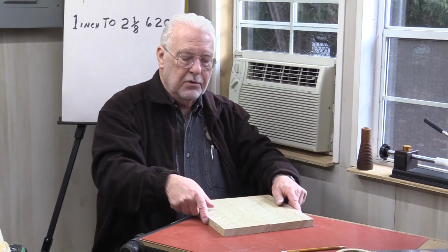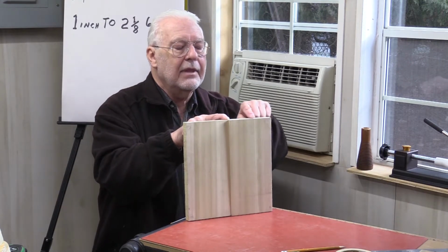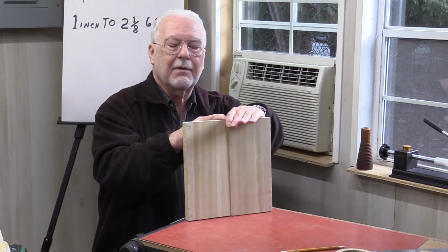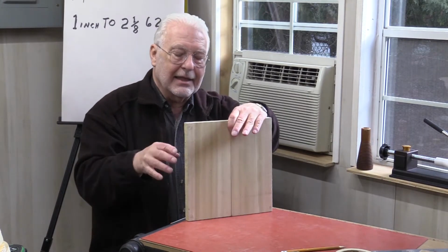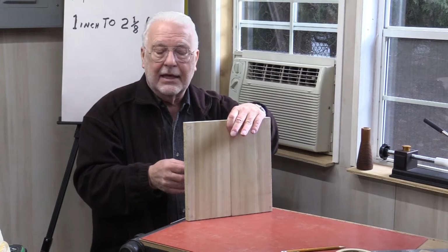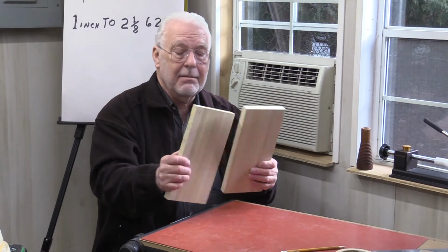But what I'm going to do different, because I have more than one bowl, I don't want them all to turn out the same. So I did this on the first one. On this one, I'm going to turn this board this way. So what that gets me is the end grain on here is facing that direction. The end grain on here is facing that direction. So when I cut this and turn it into a bowl, it's going to look a lot different than that one does, even though it's from the same board.